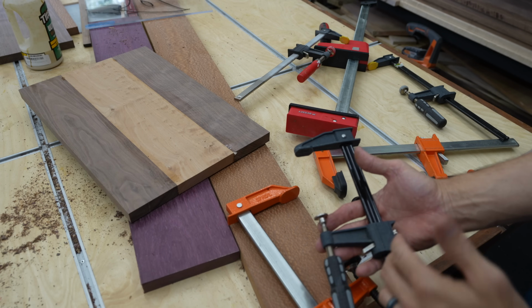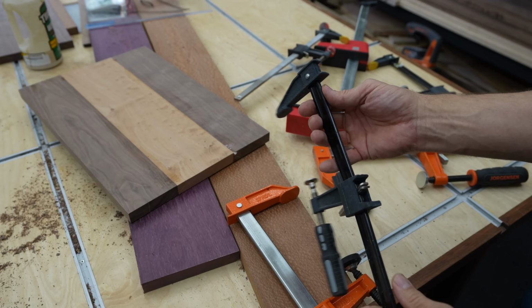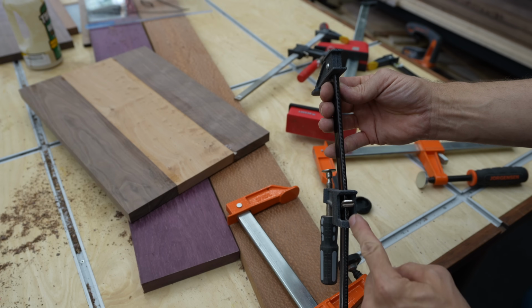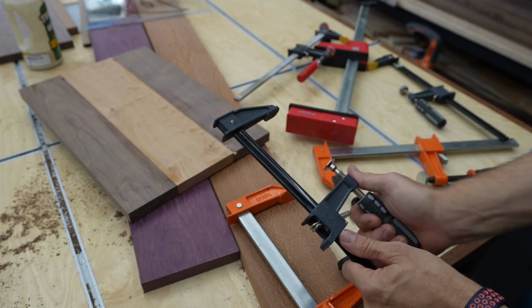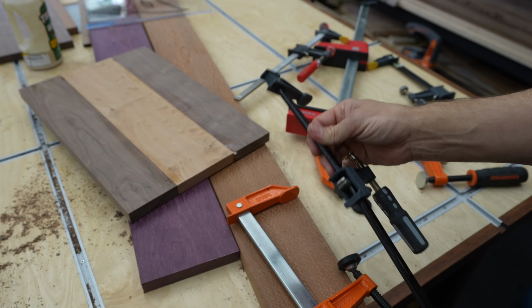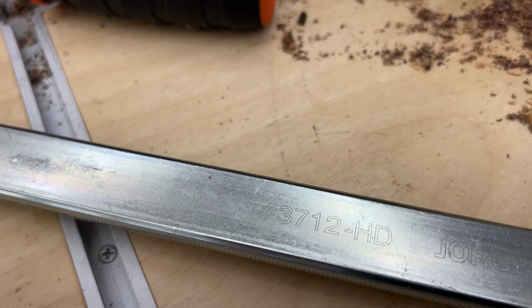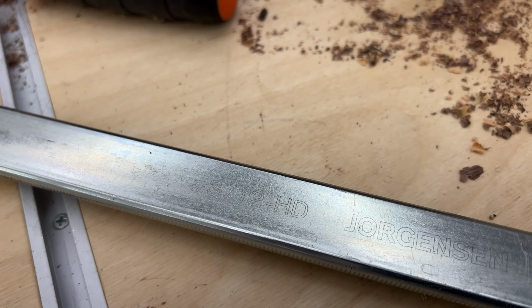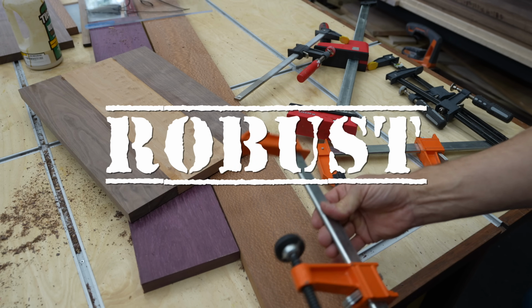This is a Harbor Freight brand clamp, and I've used these a few times, or several times actually, over the years. And the thing that gets me on these is they bend super easy. You can see this thing is really bent. Every time I go to tighten something down, this bends, and I hardly ever use these unless I'm just running out of clamps. This is thick enough that it's not gonna bend, not easily. I mean, I don't know if you could put enough pressure on the clamp to make that bend. It's a really thick, robust clamp.